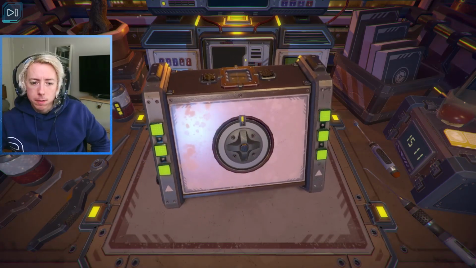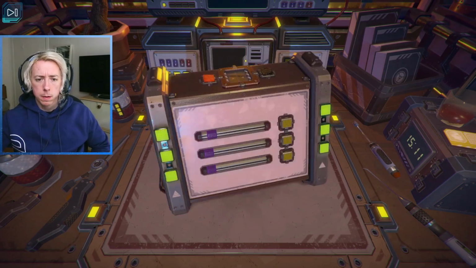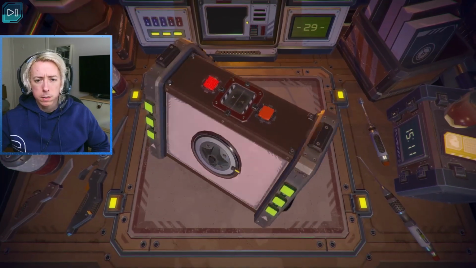One side with the sliders and one side with this knob which lights up with some colors. Let's start with the red. So this is red. What happens if we move this? Oh, this is like RGB. Okay. So this is red, green and blue. Okay, so this is red, but it's not the same red.